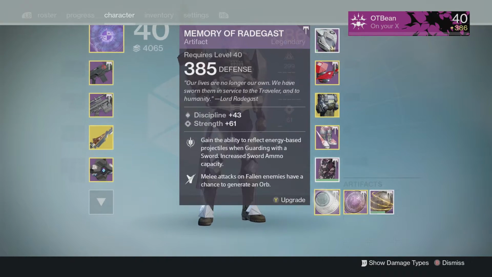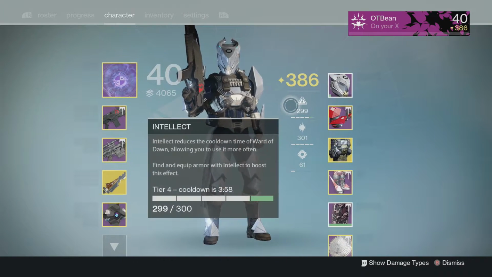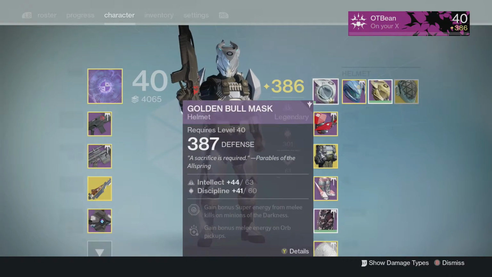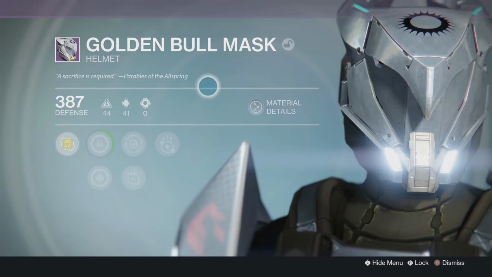Now, that being said, I don't have an intellect discipline sword artifact. It wasn't sold yet, so I will get it in the future. But through the gear, you can maximize your intellect and discipline. I am one off on my intellect. That is because I have not upgraded this helmet yet, but once I do, I will have that maxed out.